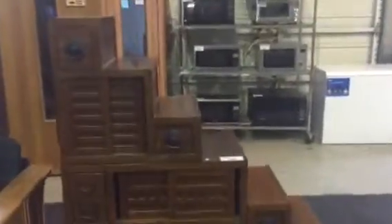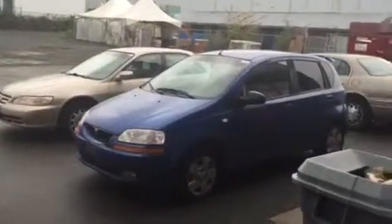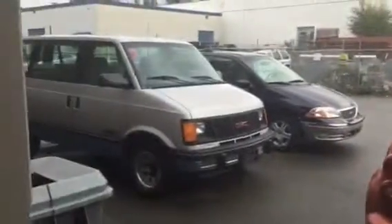Look at this piece right here — beautiful. I'll show you, for the buyer, where the hidden compartment is on this thing. Nice little cabinet with a hidden compartment. All these microwaves, toaster ovens, freezer, stove. And then out here we've got a few vehicles — not the orange one there. We've got a couple of vehicles over here and a couple over there. Check online for more details on those.